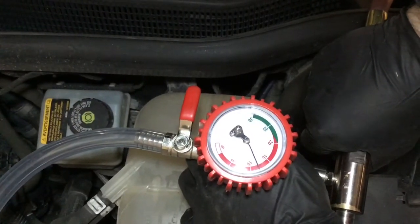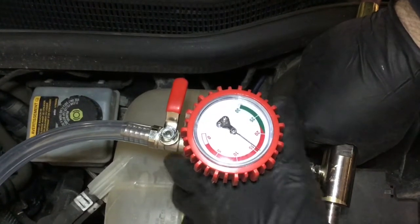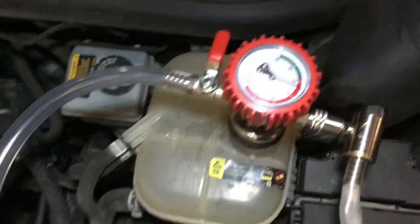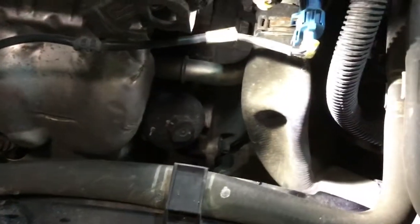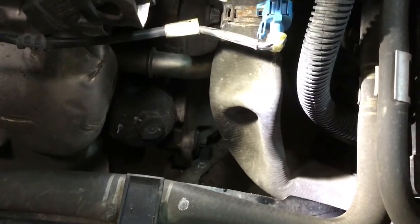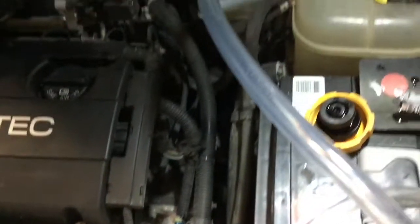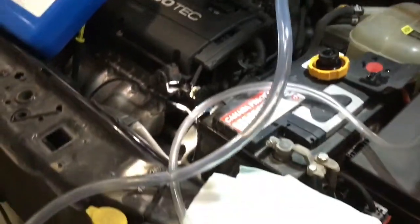Here we are continuing with the process, and we can see the vacuum gaining substantially. We want to get to about that 20 to 25 inches of mercury range as seen on this dial. And as we look down here at the rad hose, we'll see that the rad hose is actually collapsing on itself under that vacuum, and that is normal, and that's a good thing. So this vacuum in the system is going to remove any air from the system, and the vacuum will suck in the coolant once it's ready to go again with that Venturi effect.